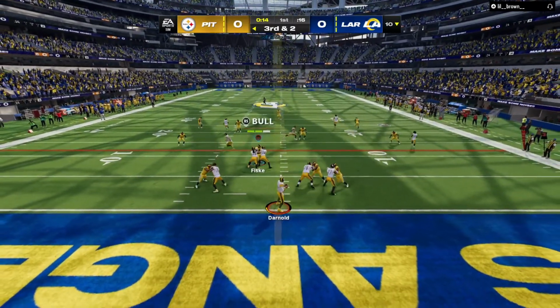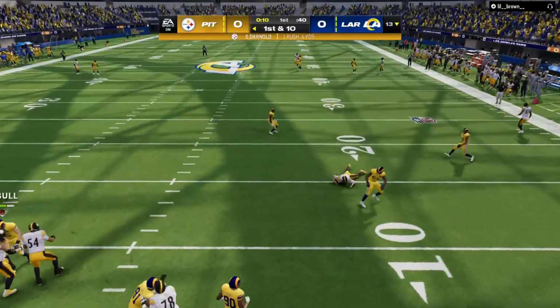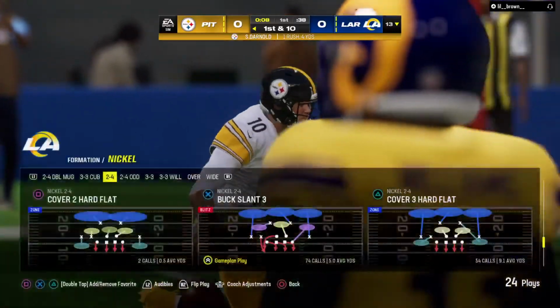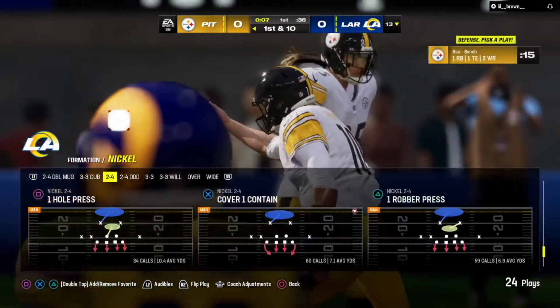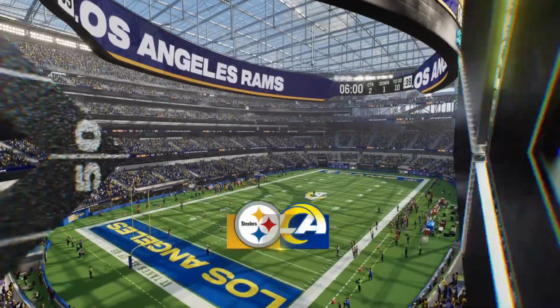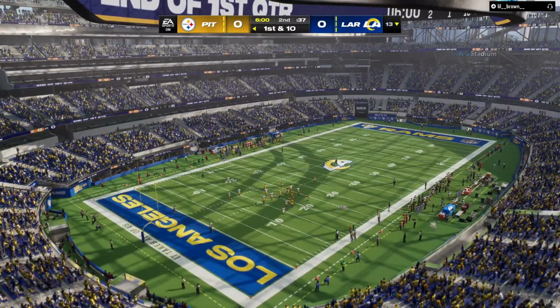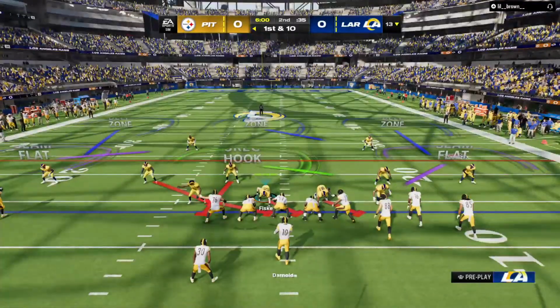Now it's Darnold. And he will slide to a stop. He does have the first down. Taking matters into his own hands, and he picks up 4 yards and a first down. Steeler football here to begin quarter number 2, as they've got it with a 1st and 10.